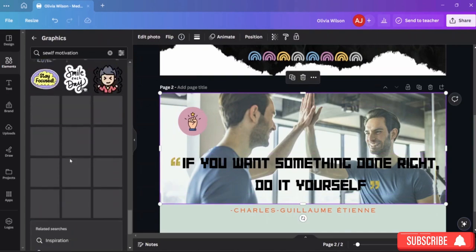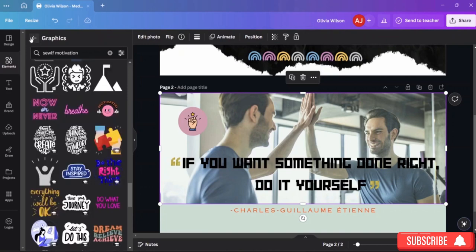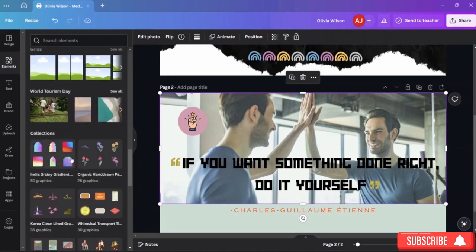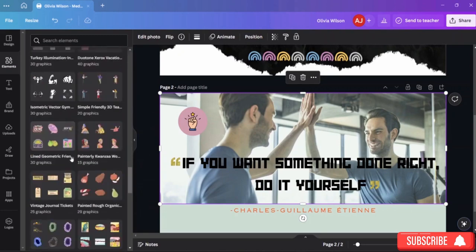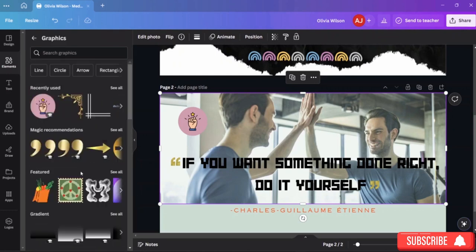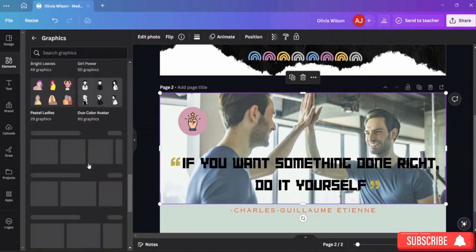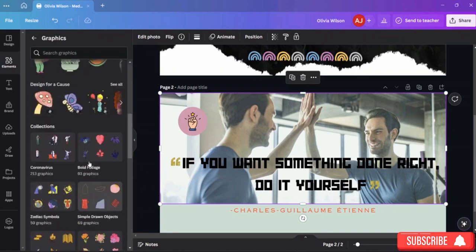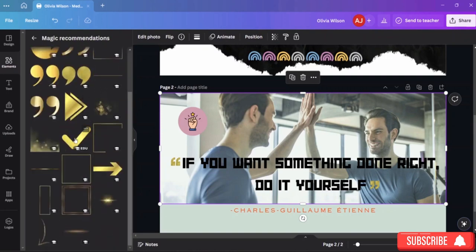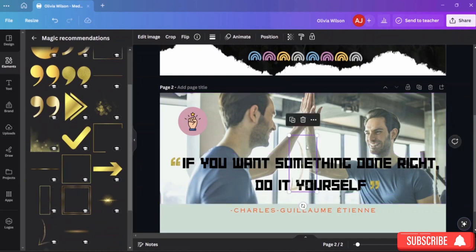Okay, so these are a few of the things, and you can also put a lot many things from this particular option. Okay, if I come down here, you guys will be able to see a lot of stickers and a lot of things as well. Okay, so from here you guys can do that. If I click on see all, here you guys will be able to see all this as well. Okay, so there are a variety of things from where you guys can choose, and here are a few of the recently used frames. Okay, so here if I click on OK, so here you guys can see all of this. So if I want to add this one, here I will add this one as well.